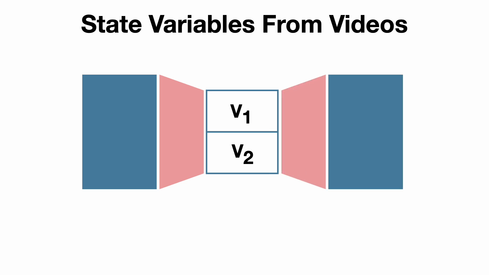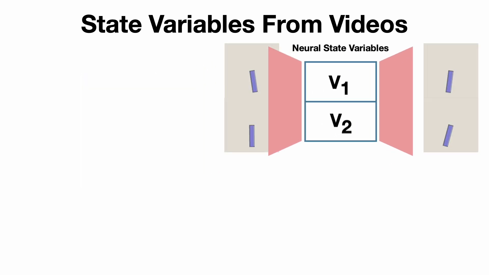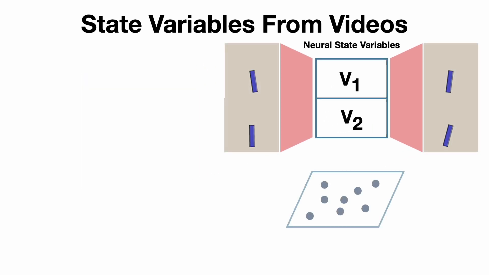Next, we train a second autoencoder to transform the latent vectors into vectors of intrinsic dimension, which we call neural state variables. However, these neural state variables are initially unconstrained. Their trajectories contain sudden jumps that fail to reflect the continuous dynamics of the system.